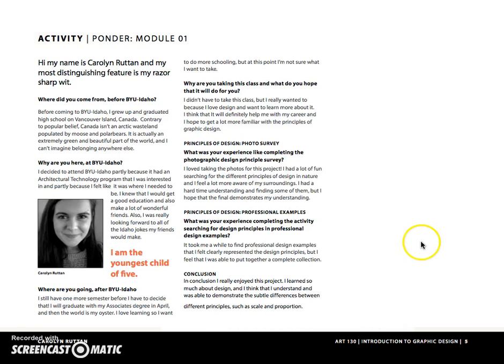And your ponder page was really nice to get to know you, and just maybe push it a little more. I'd like to see the type go over here. And as you add more type, then you're able to play with the location of some of these, the placement of the type, but we'll get into that later.